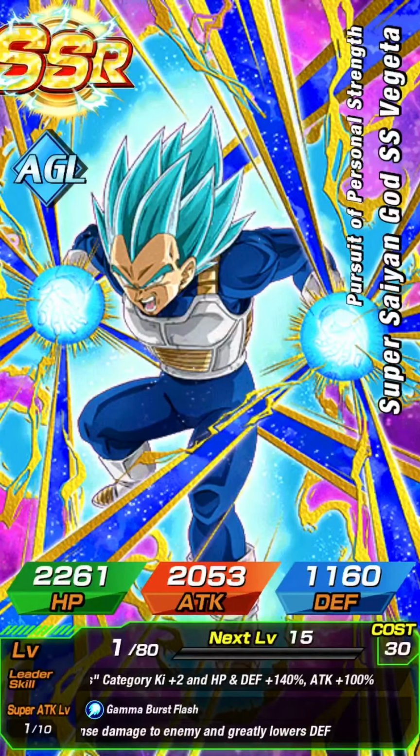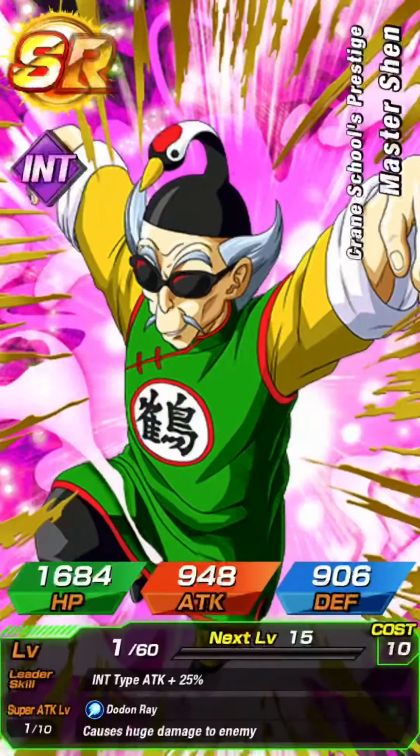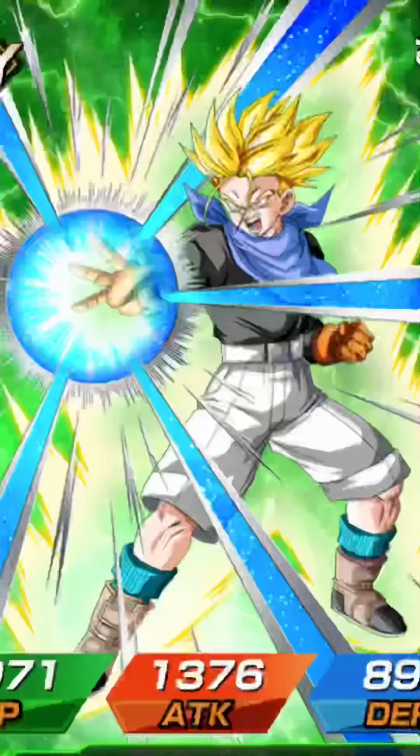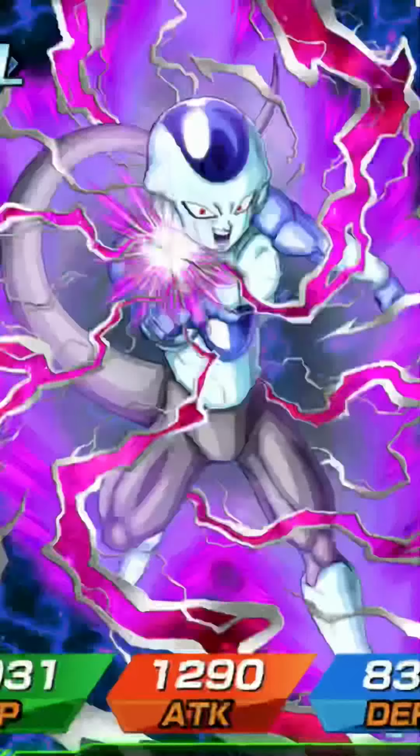Okay, see this guy? I like this guy. I like that Vegeta in the back there. That's my favorite one. Not that physical one, that agility one. I love that Vegeta, man. I love having Goku, he's such a good lead. It's a pure Saiyan lead. That's like 75% of the cards in the game.